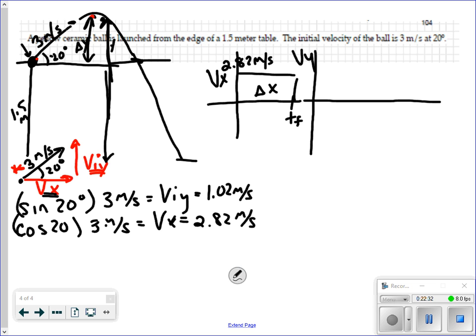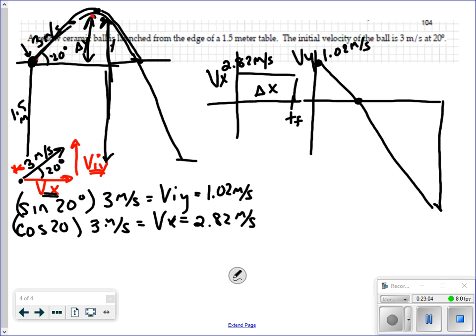The velocity graph is different. Okay, before our velocity was 0. Our velocity isn't 0. It's 1.02 meters per second. And let's face it, the ball is going to go up and reach this peak where it's stopped, turned around, and then it starts to come back down. So what that means is I'm going to go down to the x-axis. That's where the peak is. And then I come down, and I come down a lot more than I went up. See how that second triangle is so much bigger than the first triangle? That's going to be a different part of the problem.